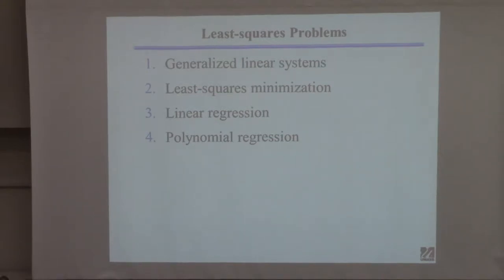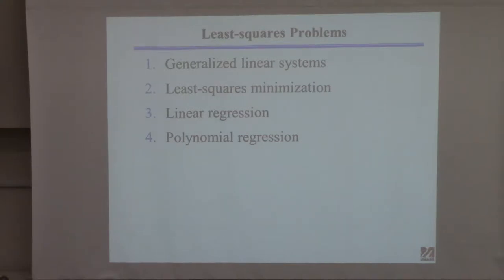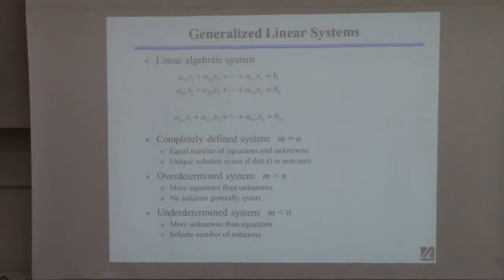Then I'll use these concepts to solve two separate problems. One we've already solved from a statistical standpoint — remember we did linear regression, calculating variance and covariance. We're going to do linear regression now from a linear systems theory standpoint, deriving the equations for linear regression. And then I'll go on to talk about polynomial regression. Typically you try to fit a line to data, and if there's curvature maybe you try quadratic — that's what I mean by polynomial, higher order than linear. I'll show you how to solve both within this linear systems approach.